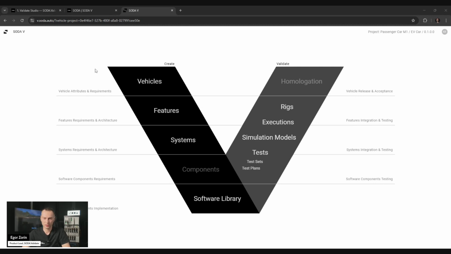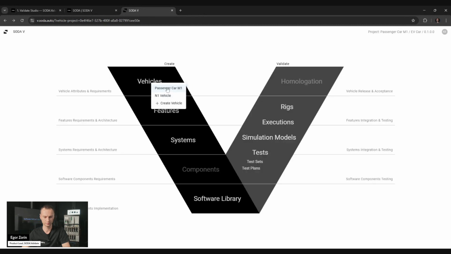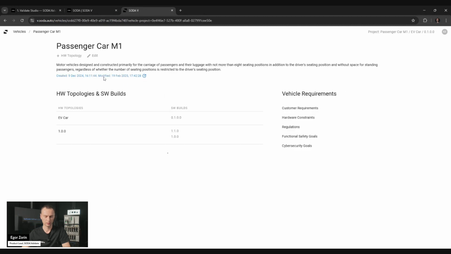The process starts with the vehicle catalog, where we can find an existing vehicle or create a new one, just put in the name and short description. After that, for each created vehicle, we need to define its hardware topology. This includes details about the communication networks.